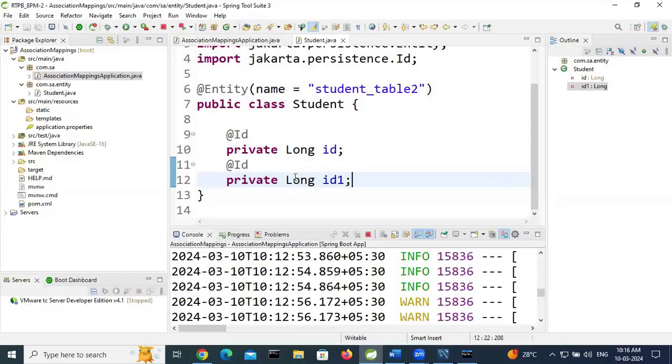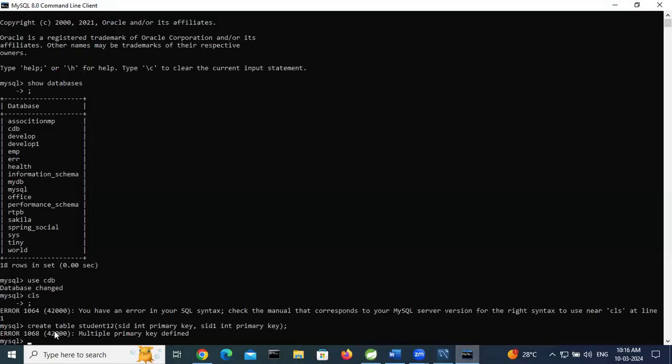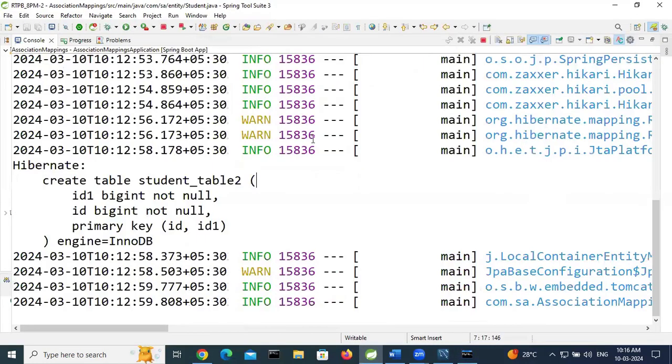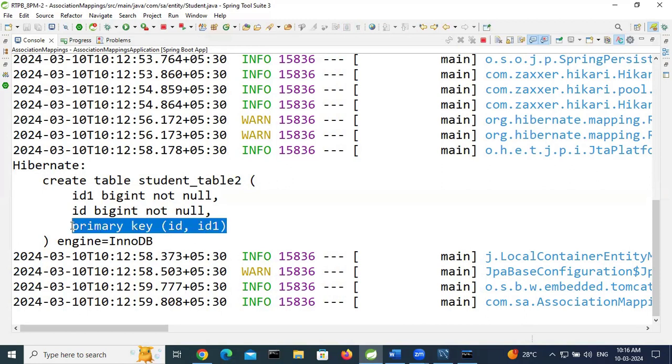But in our entity student class, it is allowed, while here we are getting the error multiple primary key defined. What is wrong? Let's check the query generated in the console. Create table student_table2 (ID, ID1, primary key (ID, ID1)). That means this is not a primary key, this is a composite primary key.